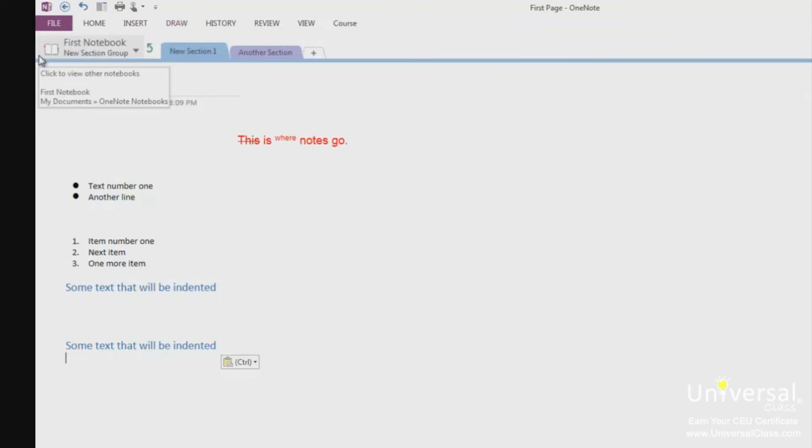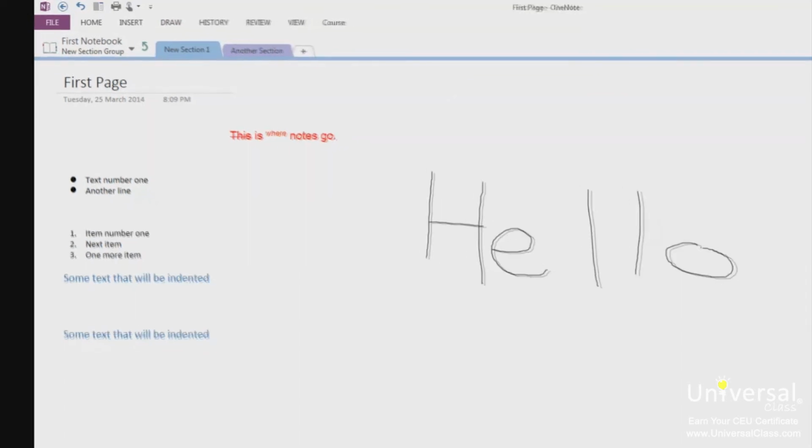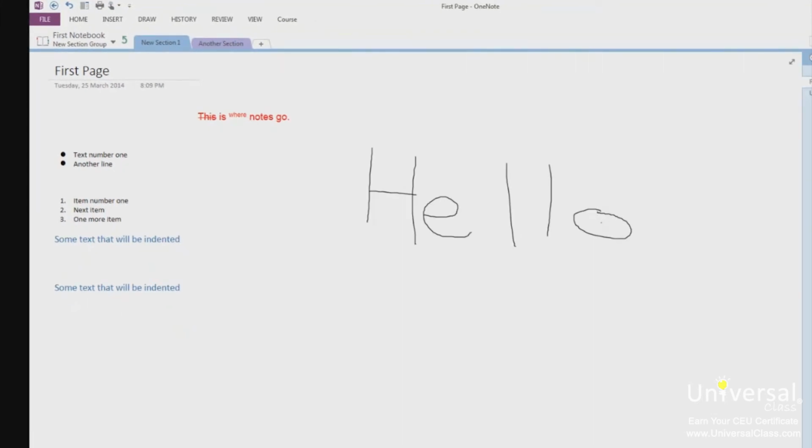If you handwrite something in your notes, it may be hard to read, or you might worry that others won't be able to read it. For that reason, you can use OneNote 2013 to translate your handwriting in OneNote to text. To do this, first add a handwritten note to your notebook. Click on the Draw tab, select a pen, and start writing. You can simply use your mouse if you don't have a touchscreen device. Once you've finished, go to the Ink to Text button under the Draw tab.